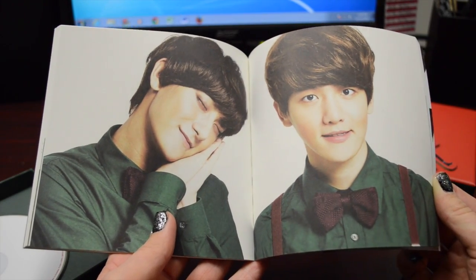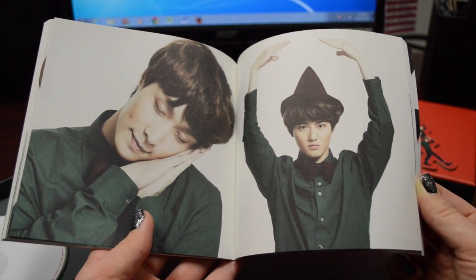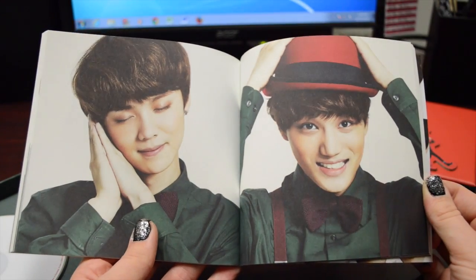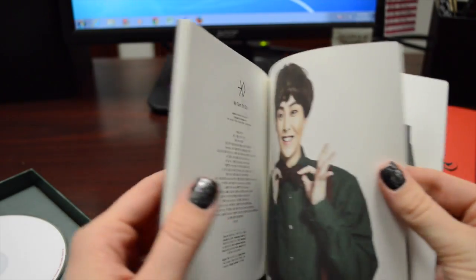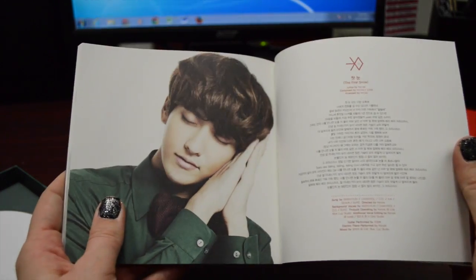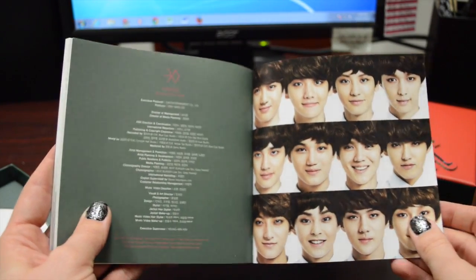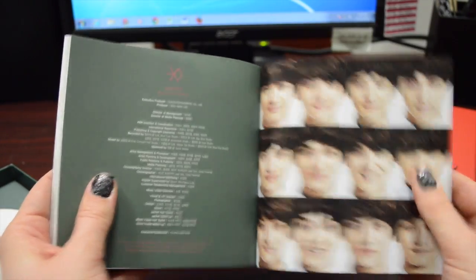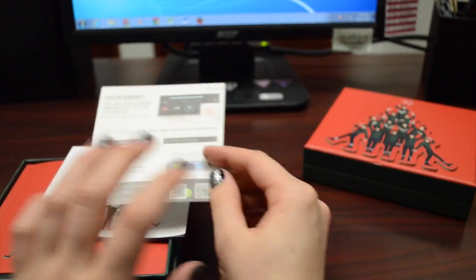More lyrics. I guess one person's sleeping and one person's awake. Suho's practicing ballet. Why does Chaniel have like a top hat and not an elf hat? I wonder. There's another one — D.O. Now they're all awake, and now they're all asleep again. Christmas night, Christmas morning. Inside, it does come with a random member snow globe thingy, but I'll show you who I got at the end. And then there's this genie card with a code.